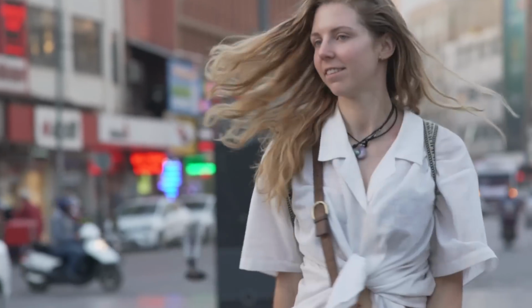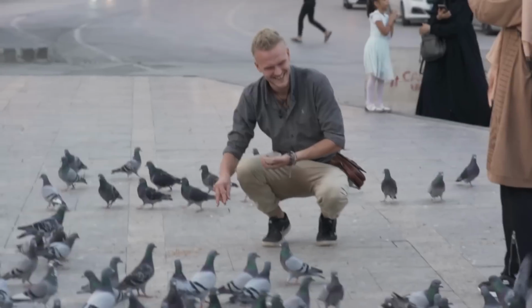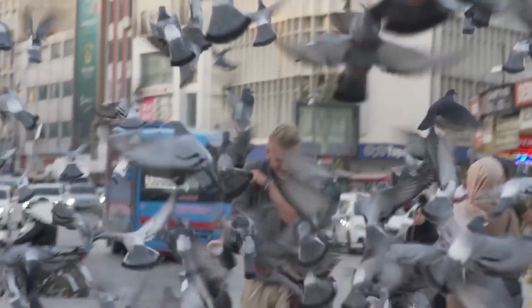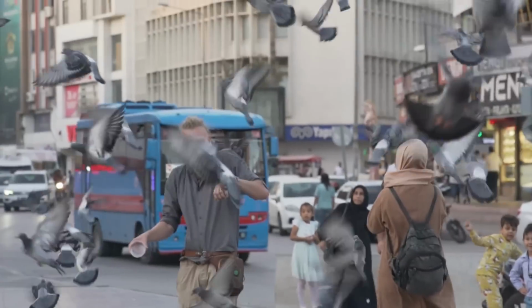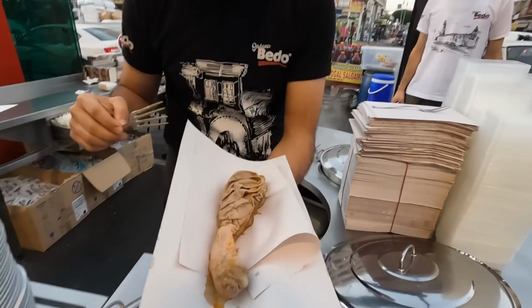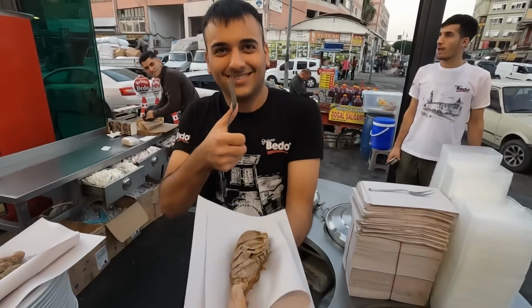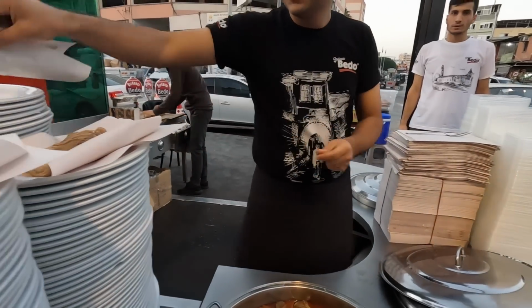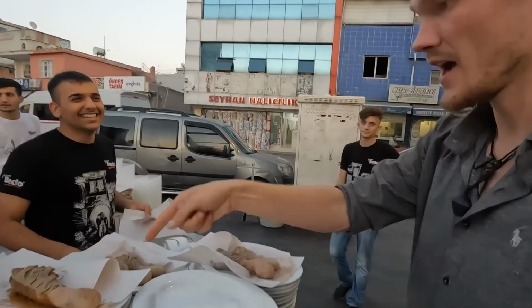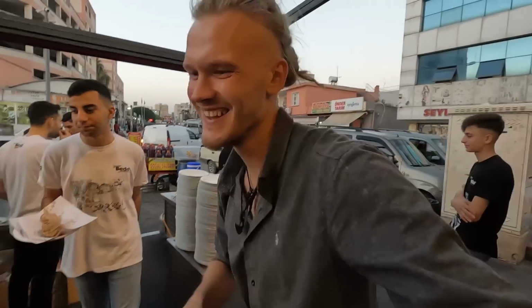Wow. We saw Adana in the last light of the day. And just as the sun was setting, it was time to head back to the restaurant. To our surprise, the place was packed. More than 500 portions are sold every night in this restaurant alone. And locals love it. We decided to share a portion with Liisu.